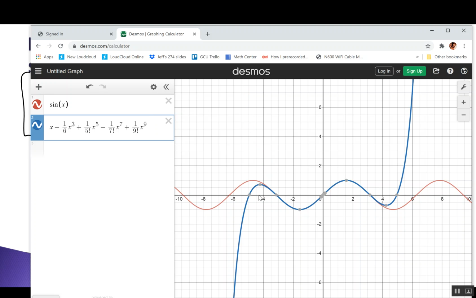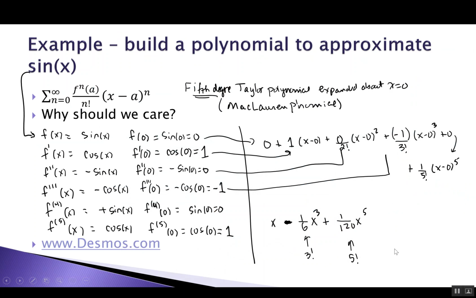And I can keep going and going and going. And each time I do this, I get something that's a little bit closer to the sine of x. And not only is it a little bit closer, it's closer for a wider range of values than I had before. So I can use a computer. I can add, subtract, multiply, or divide to get an approximation of a trig function. And that's actually how your calculator calculates these values. It has Taylor polynomials built into it to evaluate square roots, logarithms, trig functions, anything else that's not a polynomial. Okay, so that's why we should care.